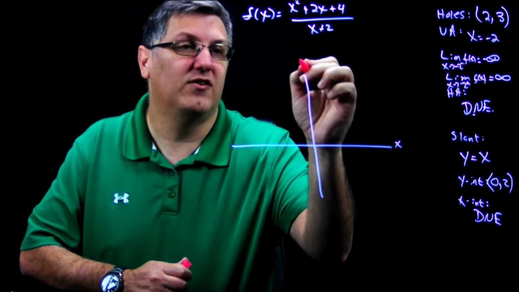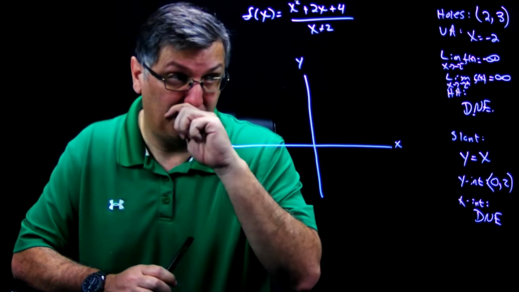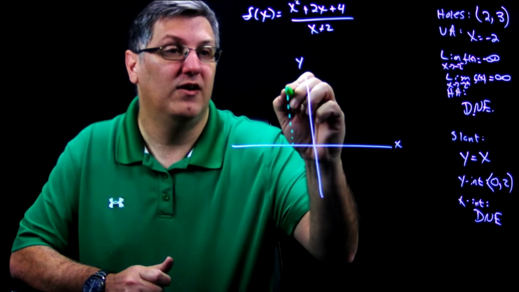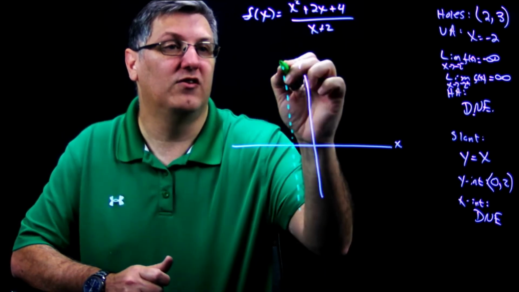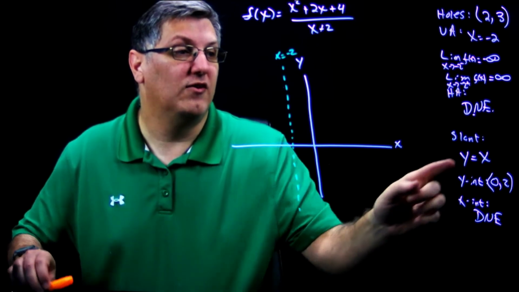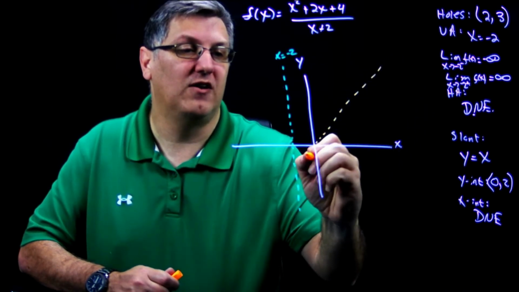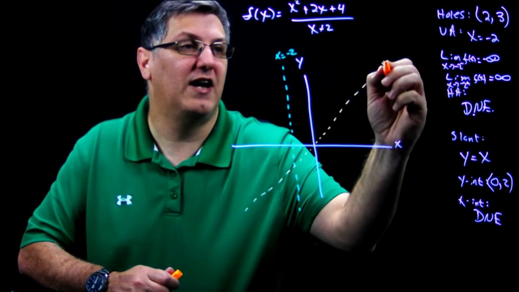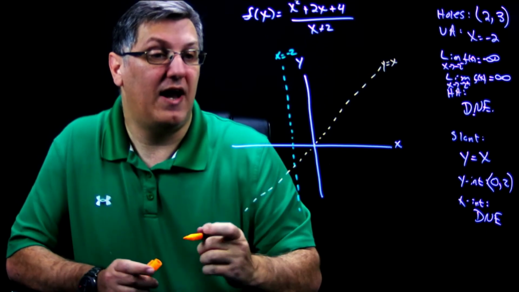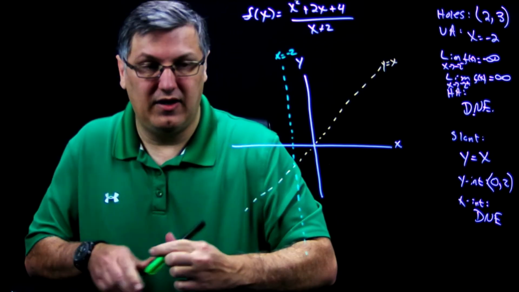So here's my x-axis, here's my y-axis. Now we are not being precise with my graphs, we are simply sketching a graph. We know that there is a vertical asymptote at x equals negative 2. So about right here is a vertical asymptote. Let's label this x equals negative 2. We know that there is a slant asymptote at y equals x, which is our parent function of a line. If you notice, I'm using dashed lines because dashed lines represent asymptotes in mathematics. All right, so now I have my asymptotes. I'm going to extend this one out a little bit, and this one.